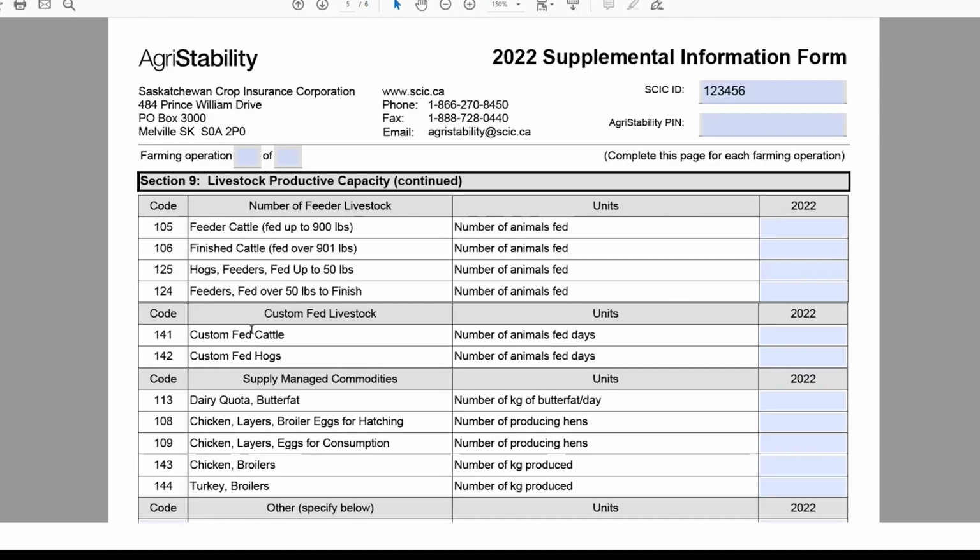And just continuing on to page number 5. If you have some feeder cattle, for example, if you fed some calves that you carried over from a previous year, this is not current year calves, so these are not calves from your 2022 calf crop. It's calves maybe that you carried over from 2021, fed them and backgrounded them, and still kept them on hand and fed them throughout 2022, 60 days continuous feed, as well as a 200-pound weight gain. We're going to say this producer had 27 feeder cattle.